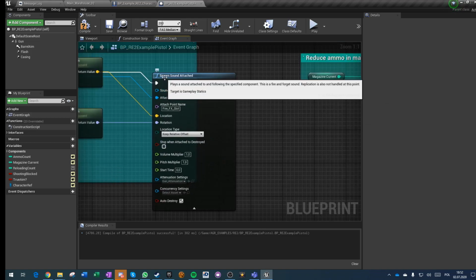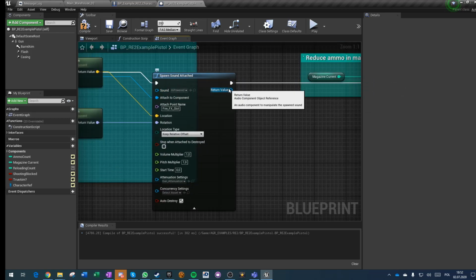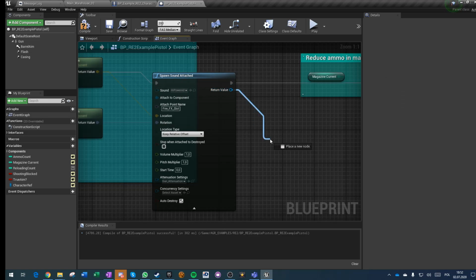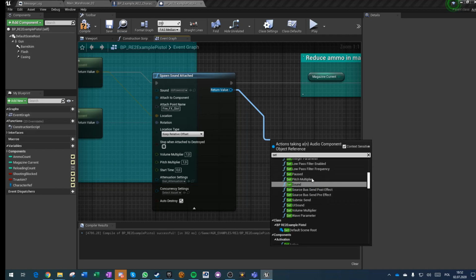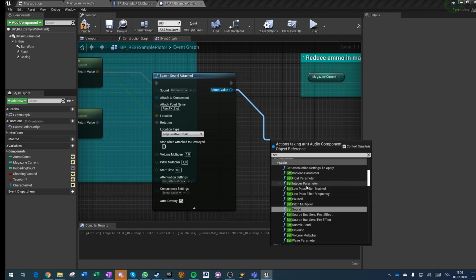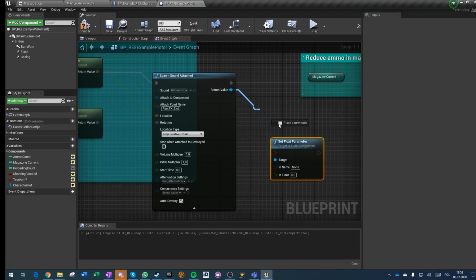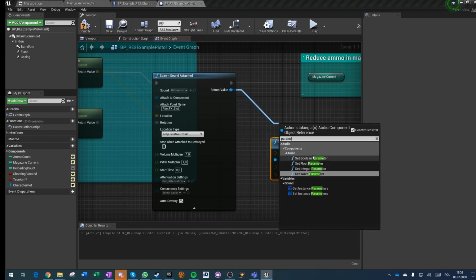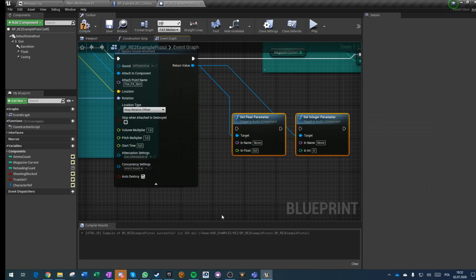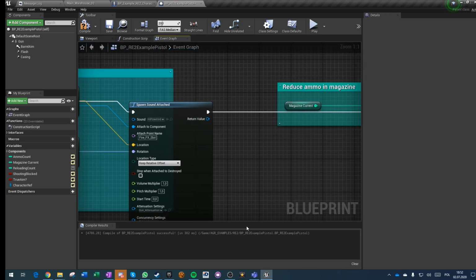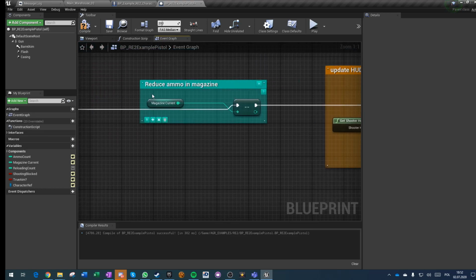But here, when you're doing spawn sound attached, you have an actual audio component, and on that audio component you can do set, well, basically anything. You can pause, pitch multiplier, float parameter, boolean parameter, integer parameter, and you can do stuff even though it is auto destroy, so it's placed once and it destroys itself, and that's it. Garbage collector takes care of the rest, but you can do a lot of setup before it disappears.